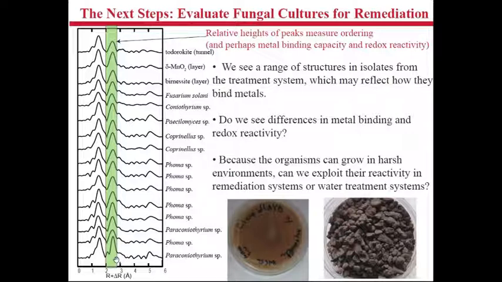So if we're interested in evaluating these organisms for their ability to make manganese oxides that we could use potentially for environmental remediation, to interact with organics and to absorb metals, we have potentially a wide range of candidates with a wide range of reactivities, based on what we've seen from our microscopy and from this rough estimate of order. So that's great. Not only do we have a bunch of different organisms, the organisms are not all the same, biologically or in what they make.